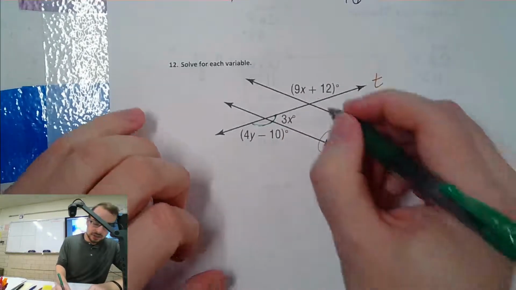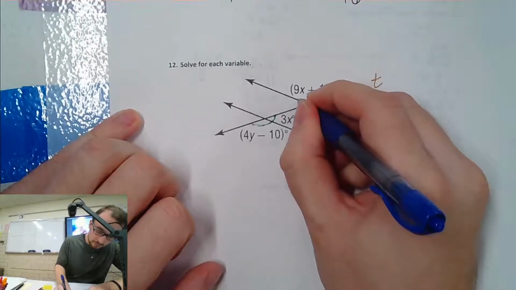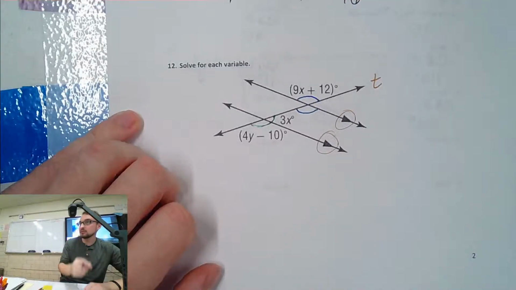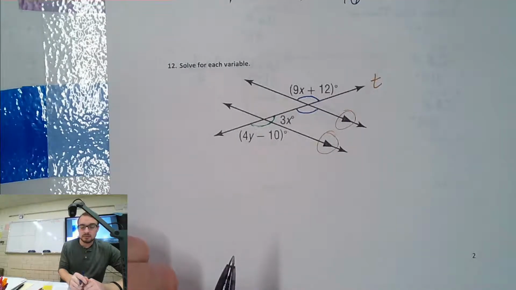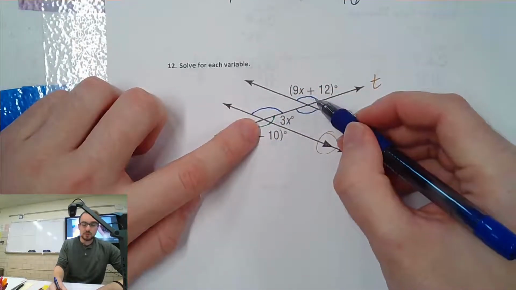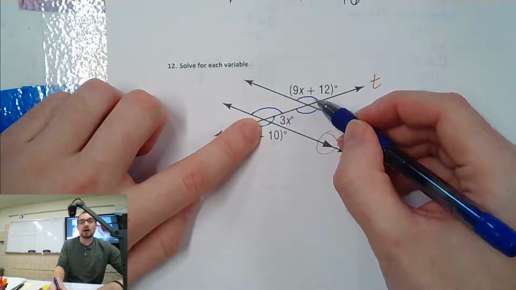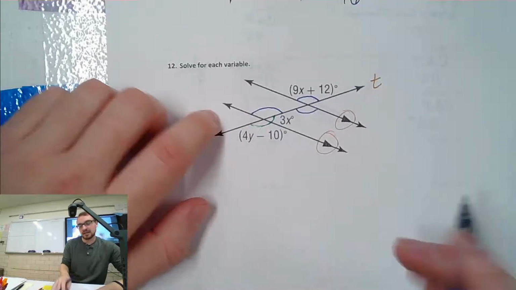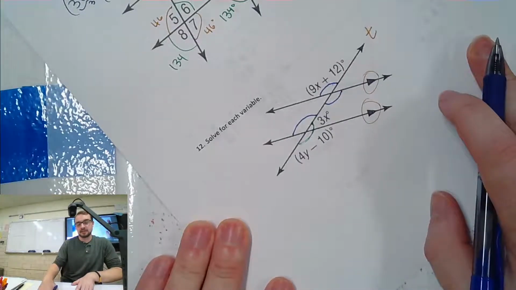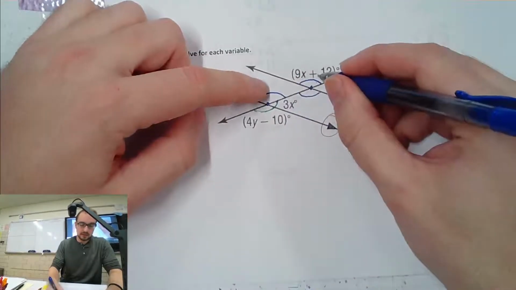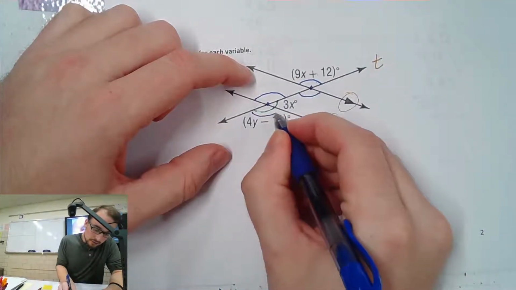Well, let's take a look at this angle. This angle right here, let's do it in blue. It should be the same as this one, right, by the vertical angles theorem? Same thing with these two. They should be the same. Because of what? Those 2 angles are what? Corresponding. Both are in the top left, if you tilt it like that. I don't know. They're both in the top of their intersections, right? So those guys are the same.